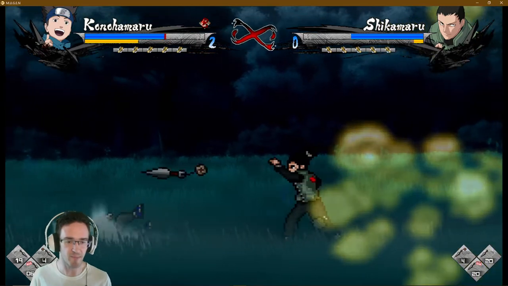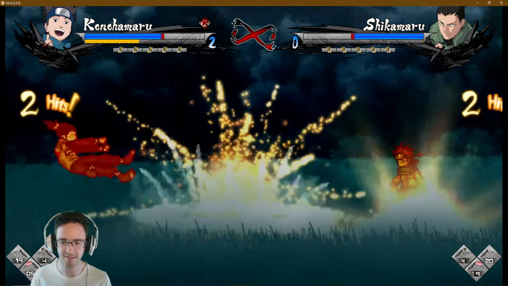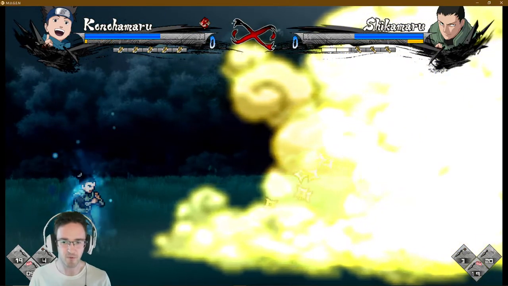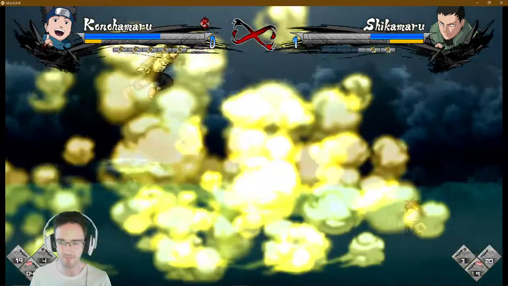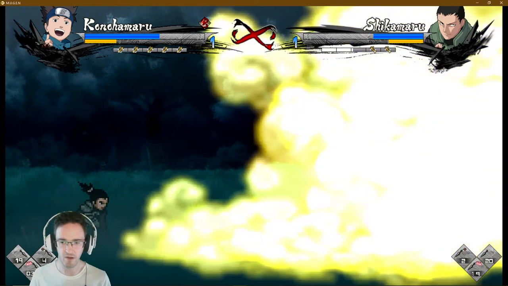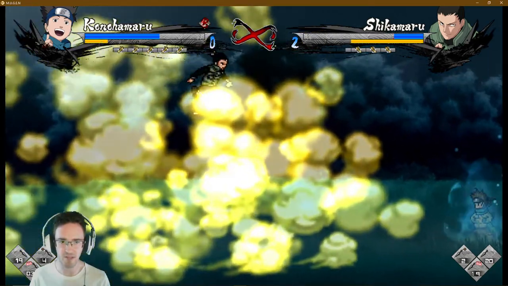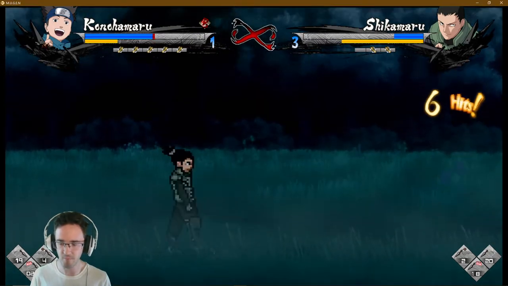Nope. Nope. Oh, I'm shadow possessed. I'm jumping now. I'm doing the same crap he's doing. Oh, my God. Ha! He made me throw a paper bomb. That's awesome. Whoop! Down forward. You don't see it coming from the smoke. Down forward. Oh, don't have enough chakra. Paper bomb. Dash out of that. Oh, boy. Down forward. Yes. Oh, God. I'm putting myself in the corner for this. Nope.